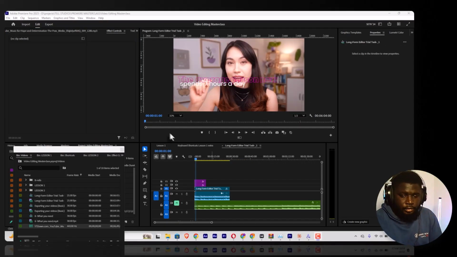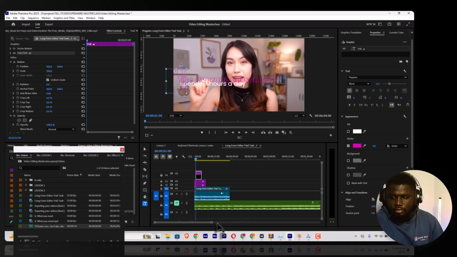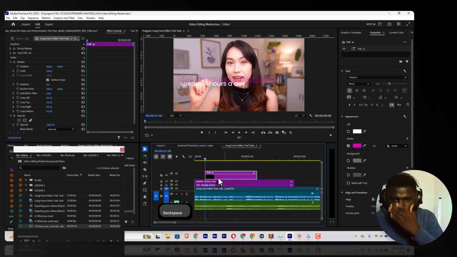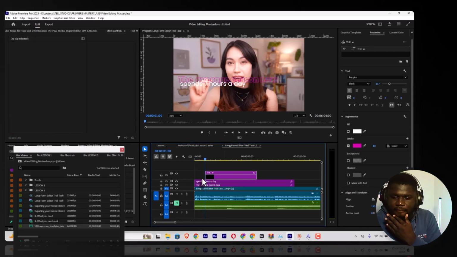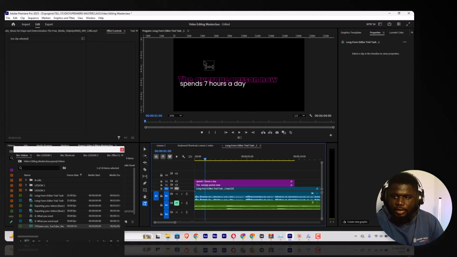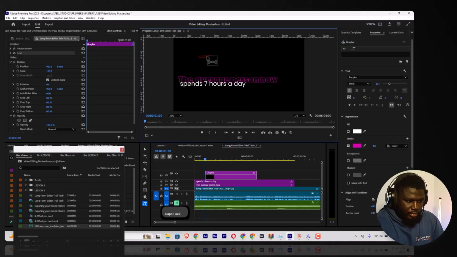So another kind of text that we have is the vertical type. This one types horizontally, this one types vertically. So you can see it also created our graphics. Another graphic. Okay, I think I should have just turned this off, and it's now working with our previous setting. Let me just write on.